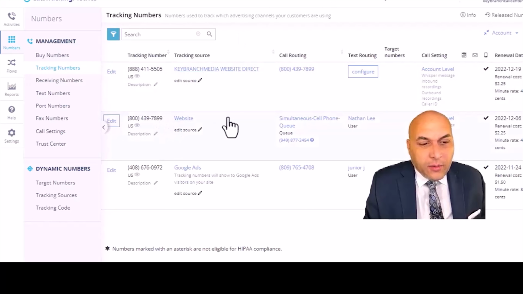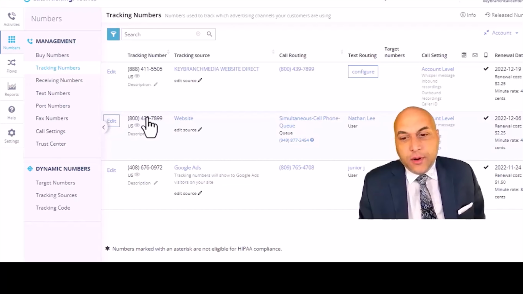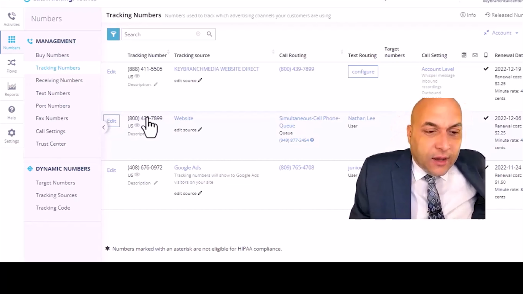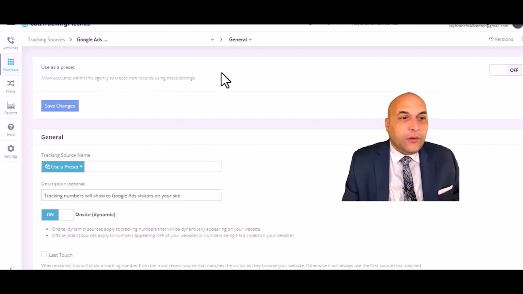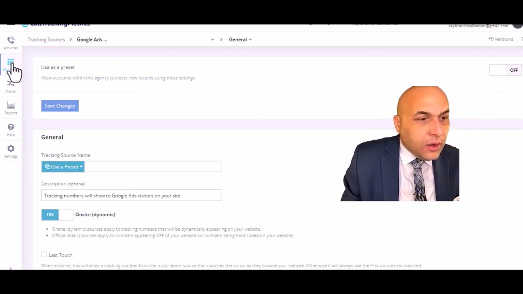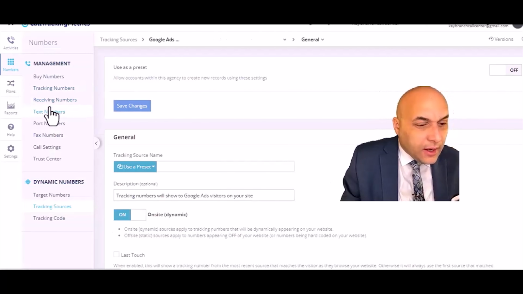And now whenever someone lands on your page, we want them to see this number. We want it to swap for this number. The reason why you want it to swap is it's going to capture the customer's data. Okay, so once you've selected your number and you set that up, then you want to go to numbers, and then down to tracking sources.